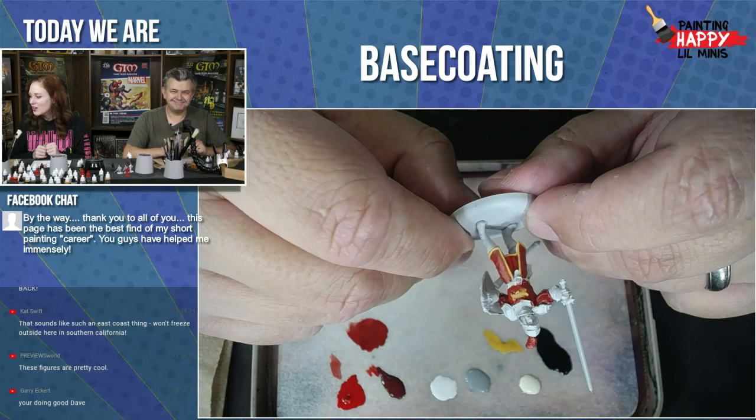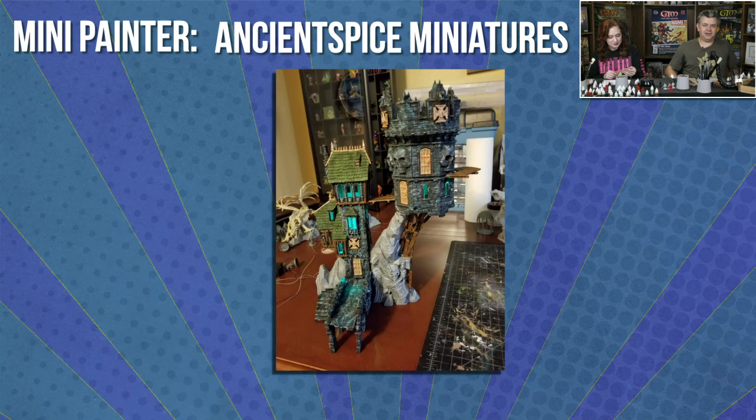Okay, so we're going to take a look at some photos from the Painting Happy Little Minis Facebook group. That looks fun. It does look fun, doesn't it?